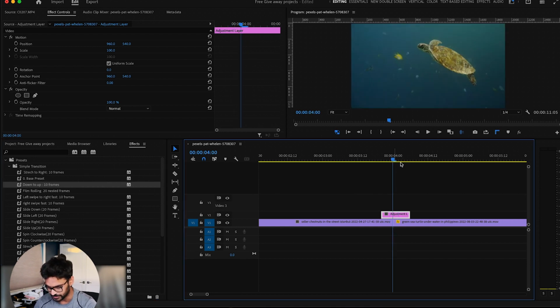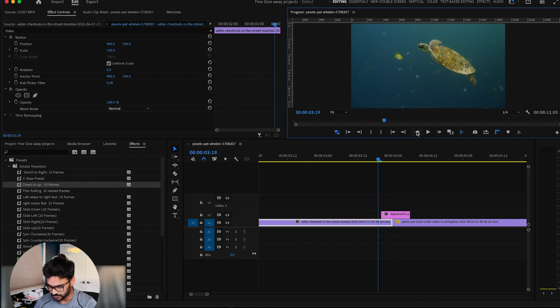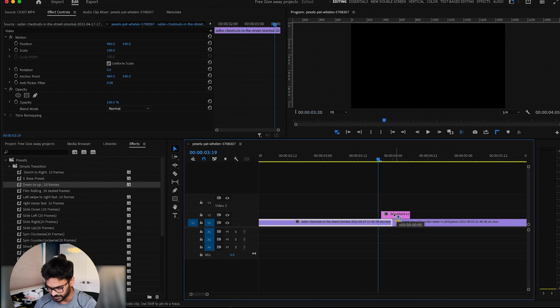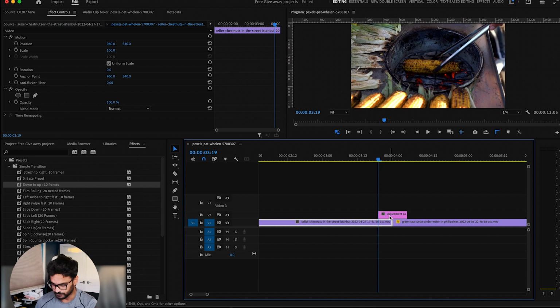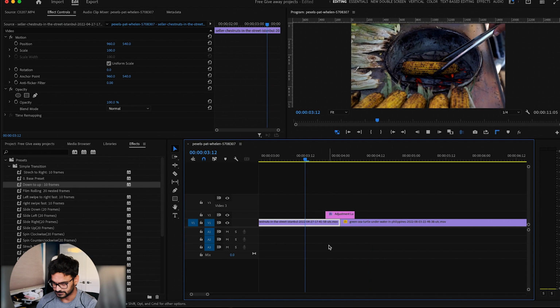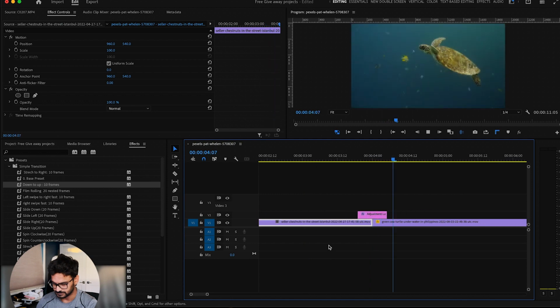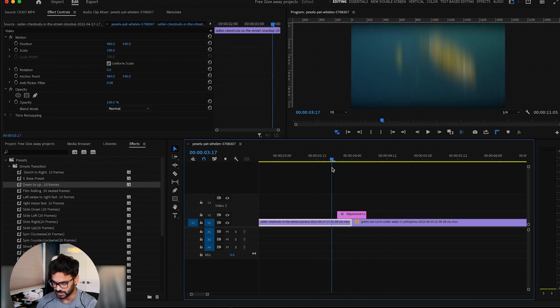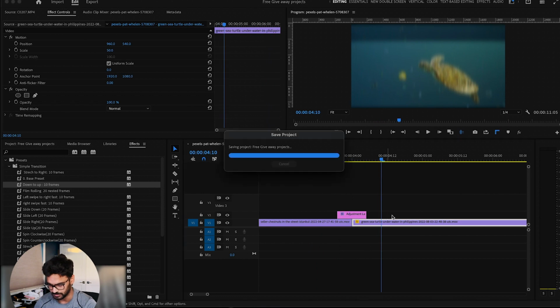So I'm going to be in the center. I'm going to press shift and left, so 5 frames. Make sure my adjustment layer matches my cut. If this is 5 frames till center, that means the rest of it is another 5 frames. So I have another 10 frames and I'm going to drag and drop this here. So let's say, you see that it's kind of up to down. This is how you can apply this one.